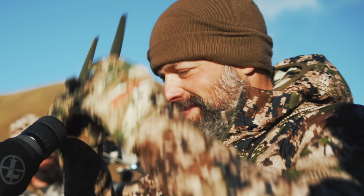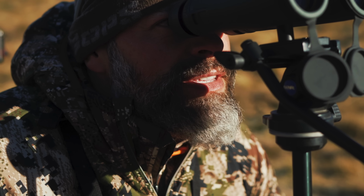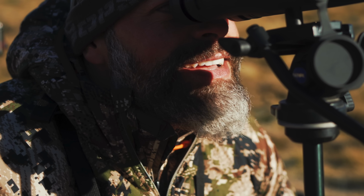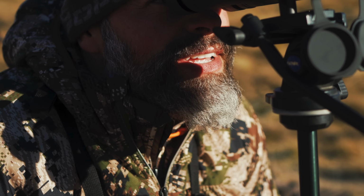Oh. Those are two killable bulls, Brian. And I see a route to get to where they're at, too. See? Looks like a grizzly bear. Holy crap. Man, we're going to get a couple more bulls, I think. Check out the bull I was looking at. He's got a mouthful of tussock. He's pretty blonde up front.